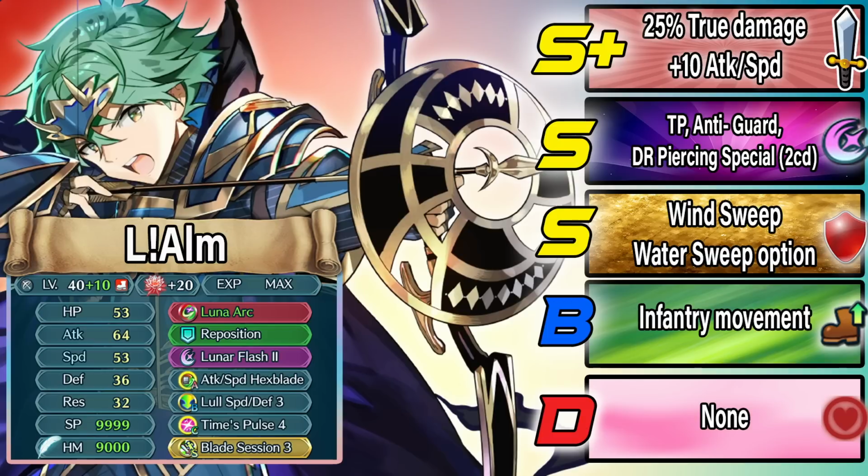When it comes to Alm's special category, he is almost perfect. He has anti-guard built into his weapon, which makes his preference special Lunar Flash 2 get right past guard. Speaking of specials, Lunar Flash 2 is the perfect special in my opinion. First of all, it's only 2 cooldown, which means Alm doesn't need special cooldown support. It pierces damage reduction, which is a massive factor as it opens up Alm's B slot for whatever he wants.